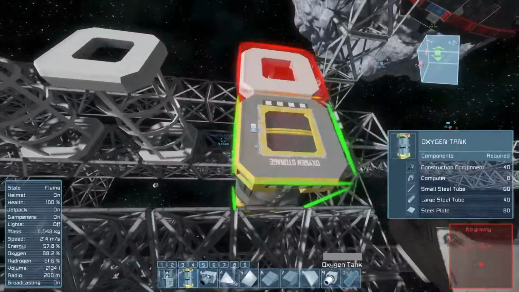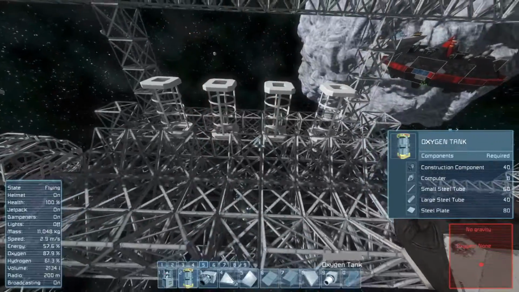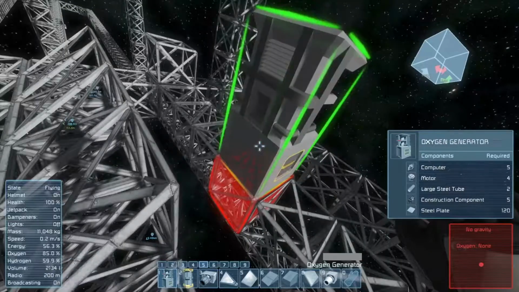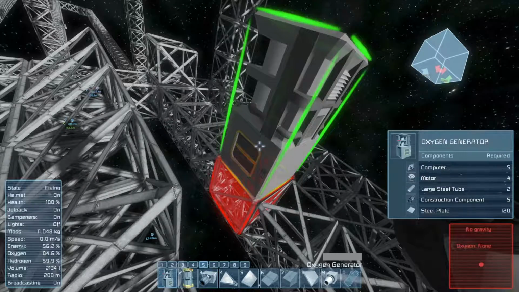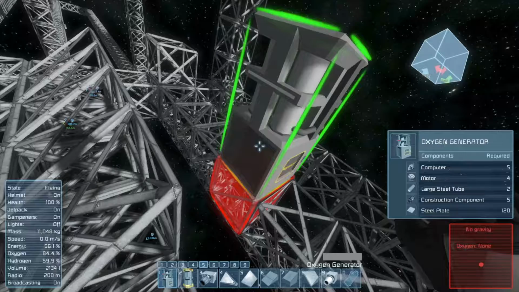3 or 4 oxygen tanks will be more than enough to maintain a good oxygen level on the ship. I want to have this light. Oh my god, I'm so bad at this. If anyone is watching this and you're cringing, that's perfectly alright.